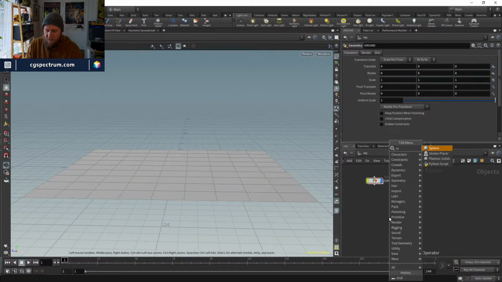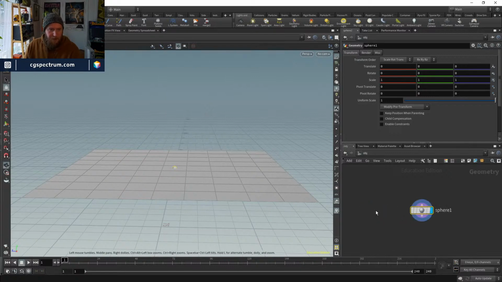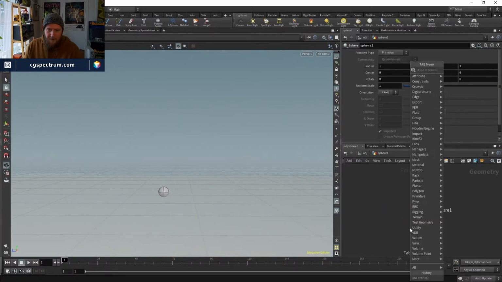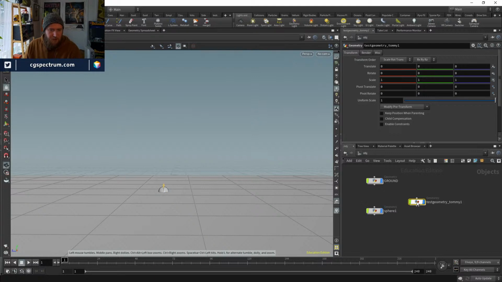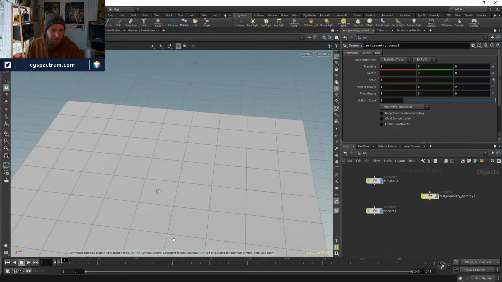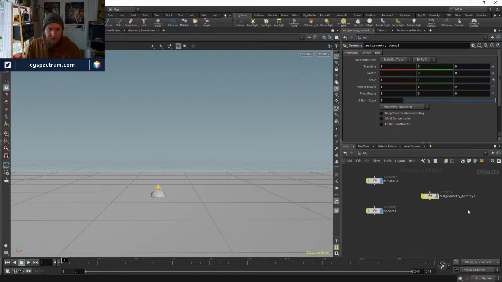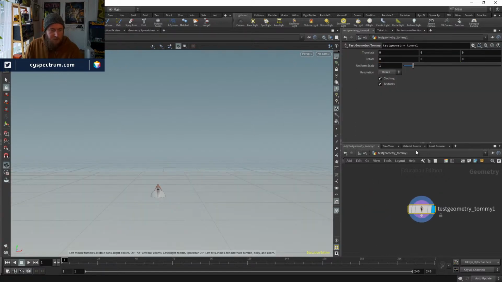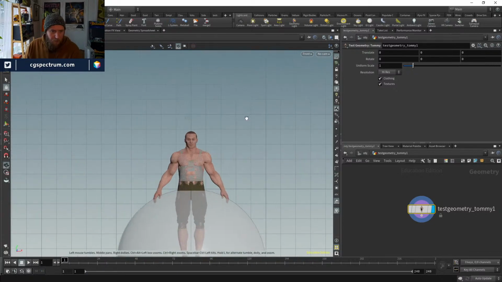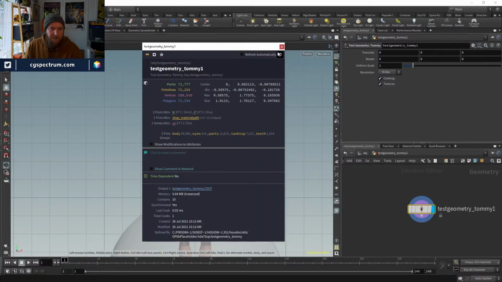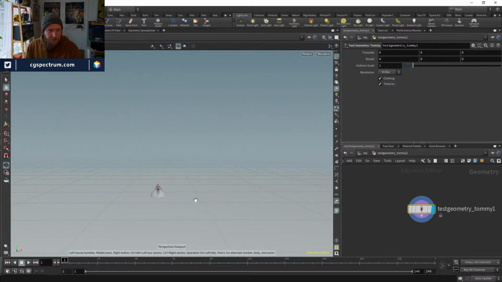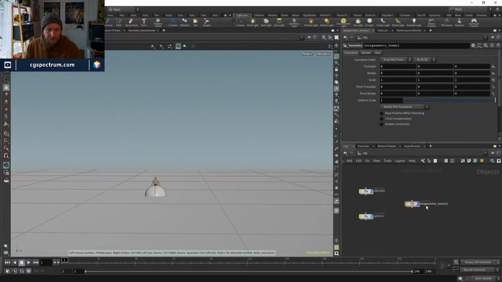And then I'm going to do a bit of timing stuff here. Actually, what I'll do, I'll also put in just a little bit of scale reference. I'll put down a Tommy, test geometry Tommy, so that I don't lose track of how big this thing is getting. So he's regular human scale, sort of 1.5, I think, or 1.7 maybe. I guess we could tell by middle clicking on him. 1.78. So, regular human size. So we've got him there as a reference scale.